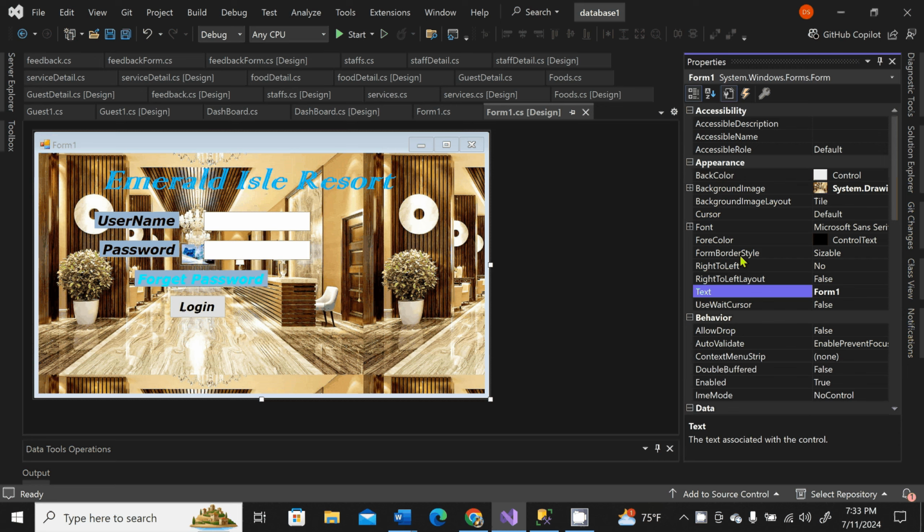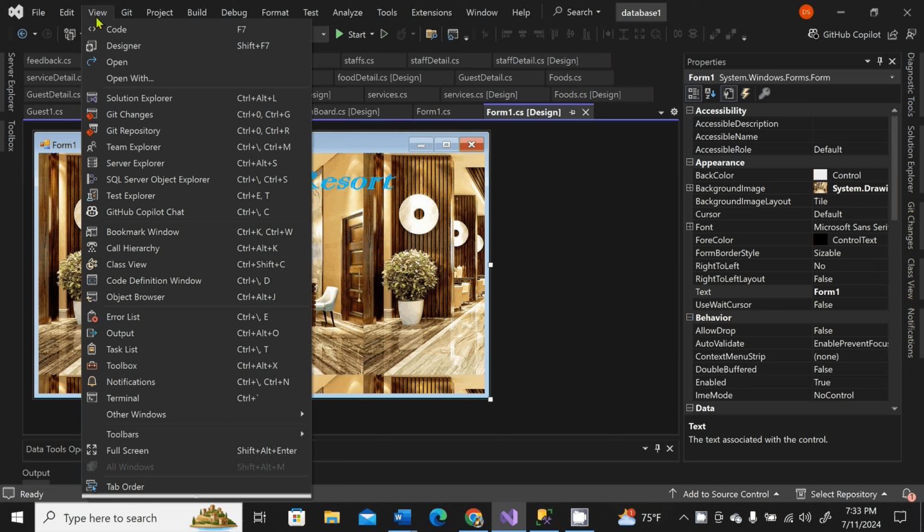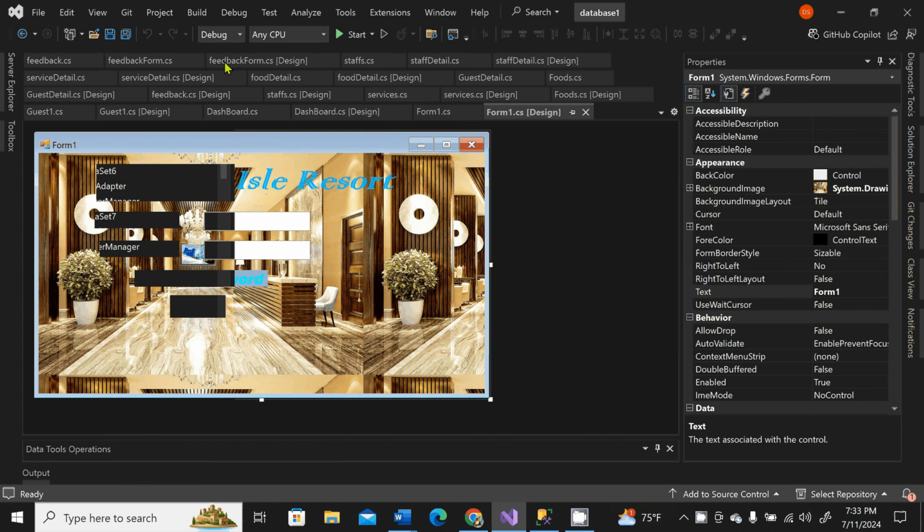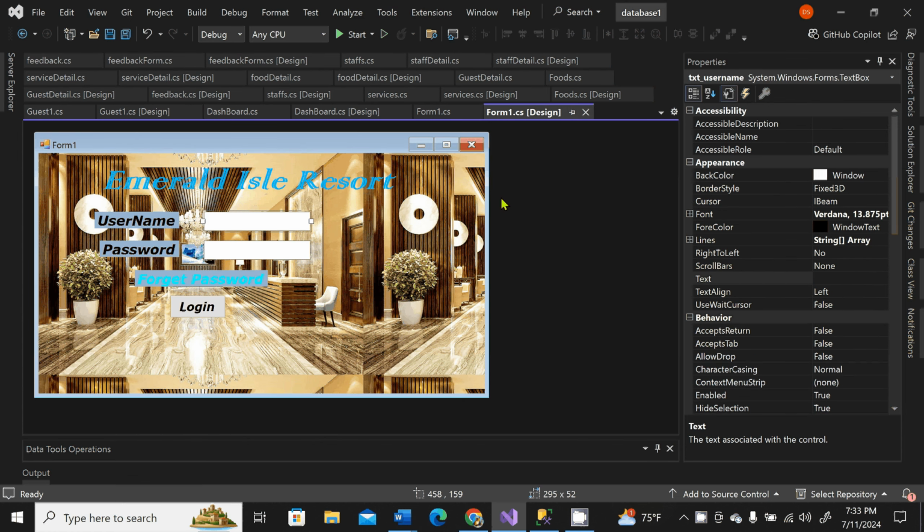There are several properties here which help to edit the forms. Next one is toolbox. For this we go to the view button, click on the toolbox. Here is the toolbox, which is used to make the forms. Now close this properties dialog.